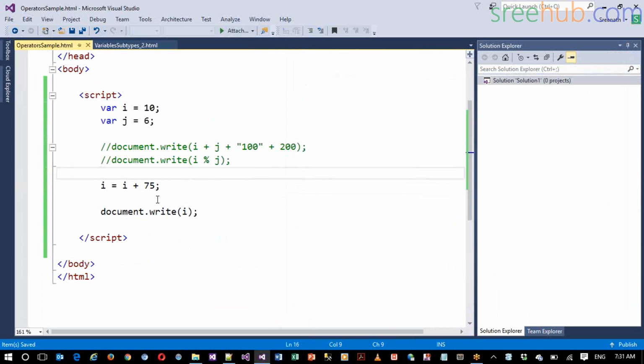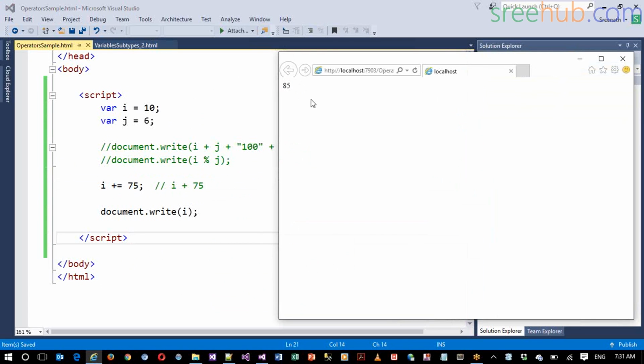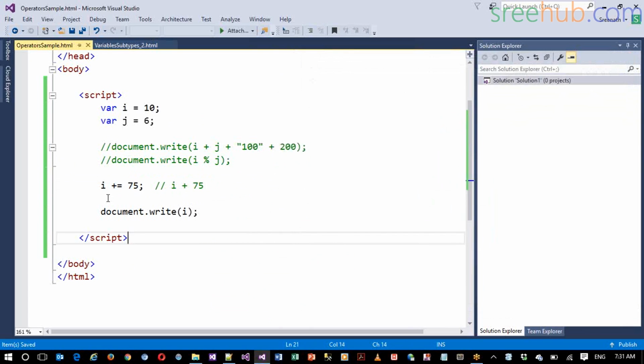But the same expression you can write in a different way: instead of doing the complete step, we can just say I plus is equal to 75, because at the end of the day, what is happening here is I plus 75. I'm adding the value to itself. So now when I run my program, you'll get the same output. That's your plus is equal to.